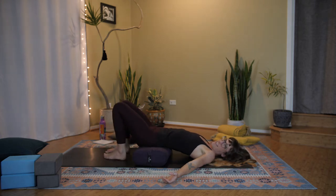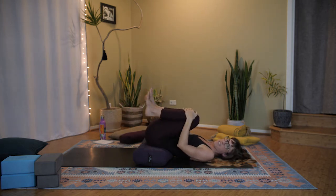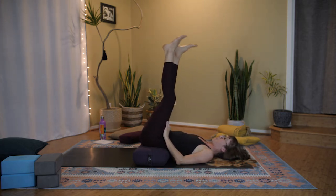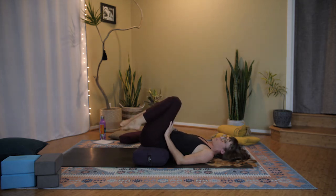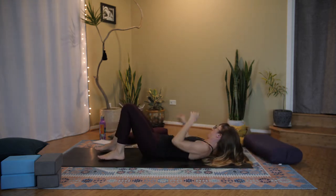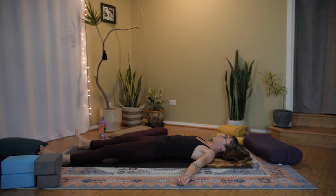We're going to walk our feet more towards center. Pull your knees up with your hips propped, pull your knees in, stretch your legs up toward the sky, and just roll out your ankles — maybe shake out your legs and feet. Then bring the legs down, press your feet into the floor, lift the hips up, and slide your prop out from underneath you. Take a little rest lying flat on your back for a moment. We have a few more poses to go. Notice how is the body feeling, and how is my mind feeling after about 40 minutes of restorative yoga poses?